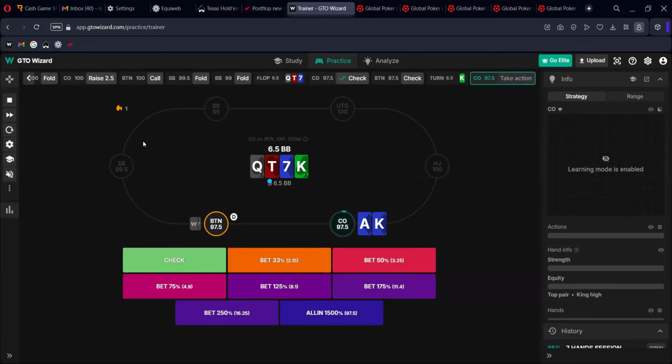Rainbow board. Still have a gut shot. I'm awarding your point in advance. Button checks back. I think that... I'm gonna bet here. I'm gonna bet B50. Trying to get calls by 10x.